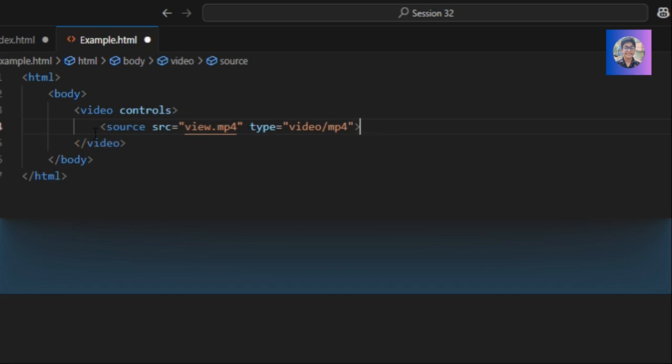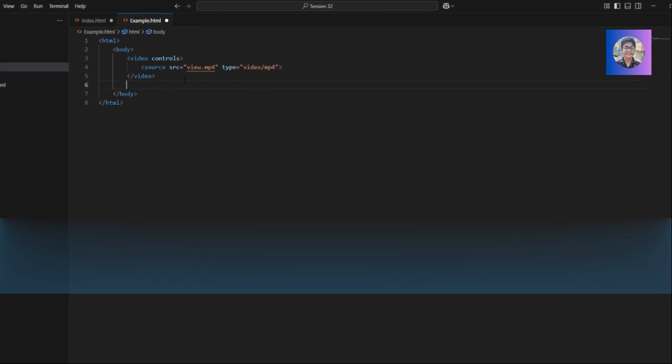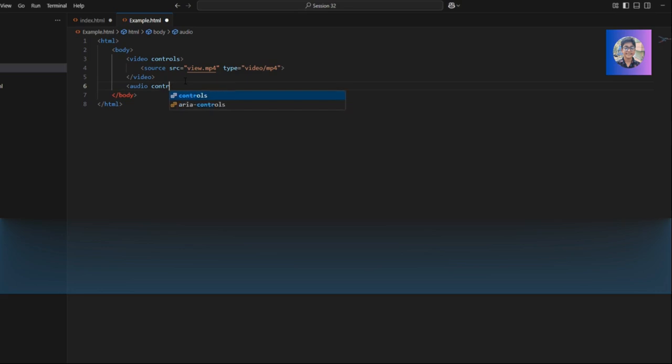Now let's go to the audio tag. So now give an enter to write your audio tag. It's the same, very easy. Start with an open bracket just like the video one, write audio instead of video, then write controls.